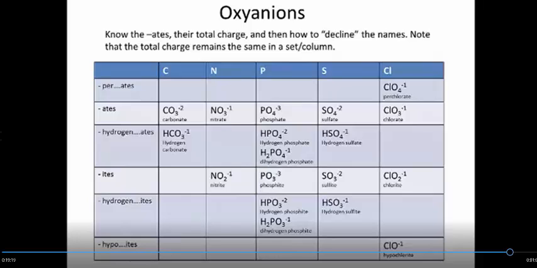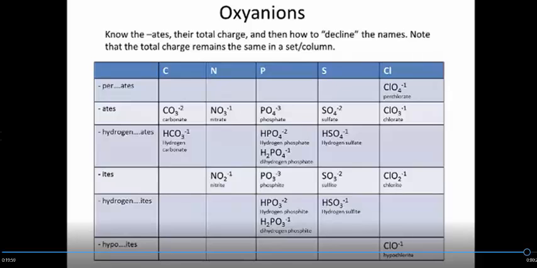Now you might notice that I don't have an entry for adding an H+ to nitrate, for example, or an H+ to chlorate. Can you think of why? It's because if I were to add an H+ to the -1 oxyanions, it would now become a neutral molecule, and it wouldn't be on my table as an oxyanion anymore. Actually, in these cases, they will be acids, and we'll talk shortly about how we name these acids. And in any case where there's not an entry in this table, it's because we don't have those species.